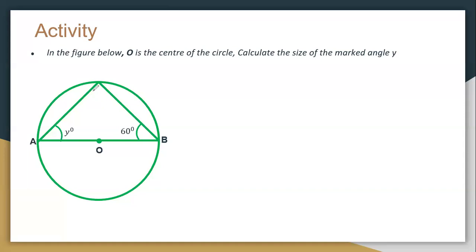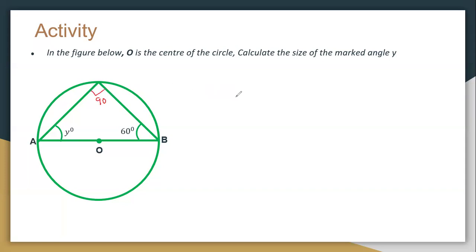Calvin, you can take us through. We are going to use the angle theorem in a semicircle, which states that the angle subtended at the circumference by a semicircle is 90. So meaning the upper angle is 90.